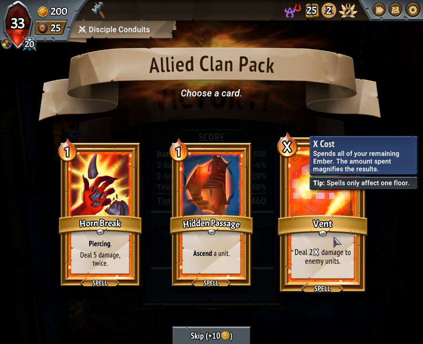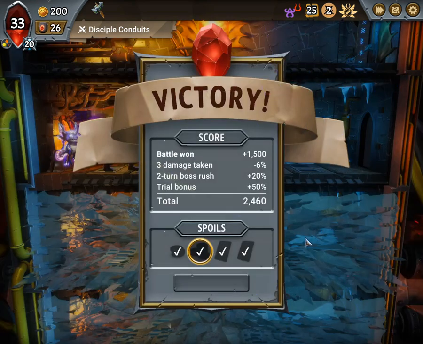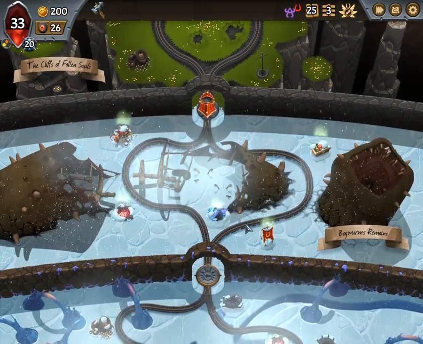And now here's an AoE spell. We're going to go ahead and take that too. We're going to take more spell. That's an AoE spell, and we can power it up with magic power.